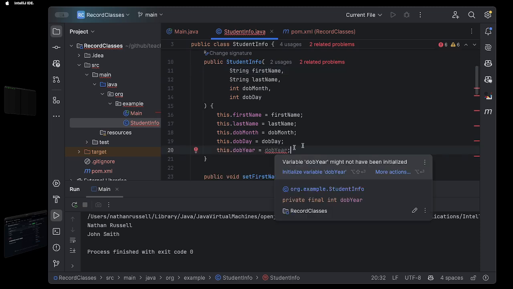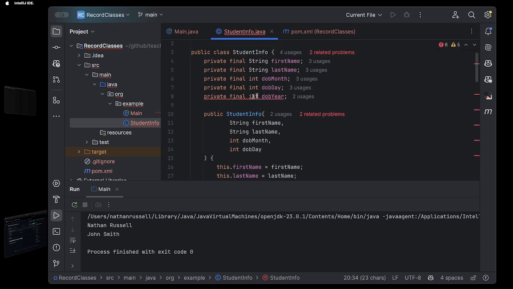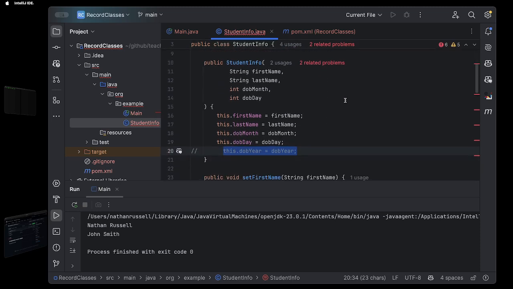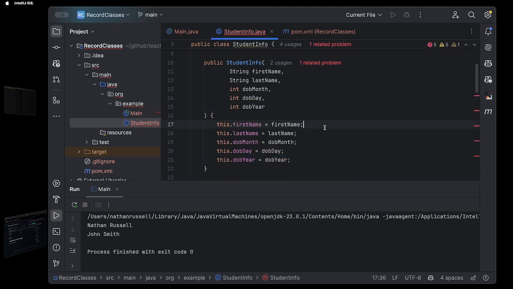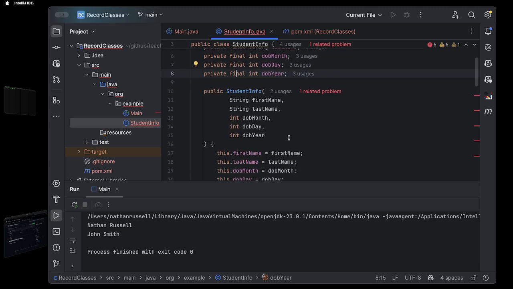It says this may not have been initialized, which means, what does this mean? So if I remove this, then we're going to see up here that this is a problem. So you effectively have to set all of these values in the constructor, or else you're going to have an issue. All right, so I need to take all these things back, put them back in there, and we're all set. So if we're marking all our values final, we can't have a constructor that does nothing. The constructor is going to have to set each one of these things to a parameter or calculate values or whatever it is that has to happen.